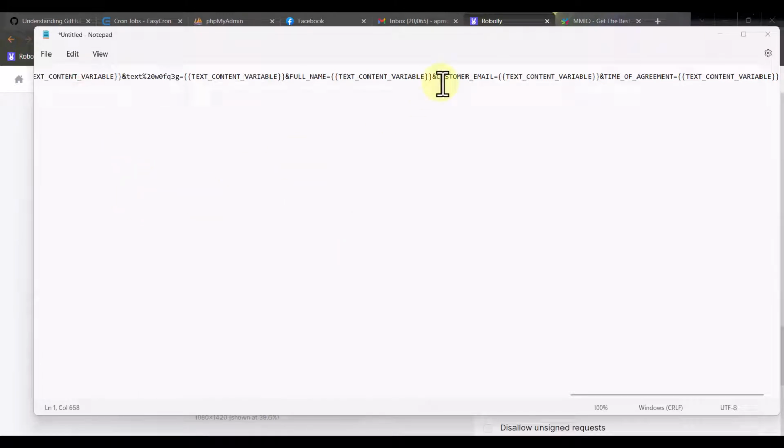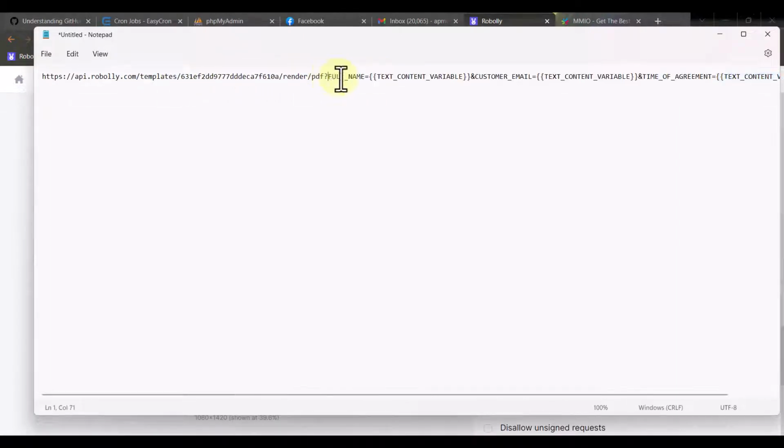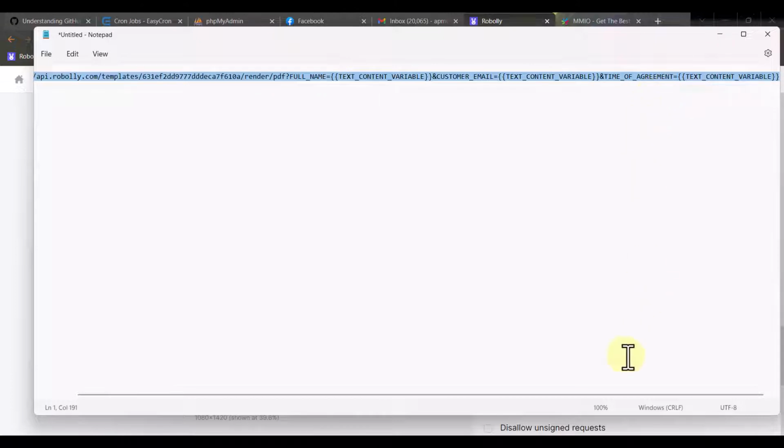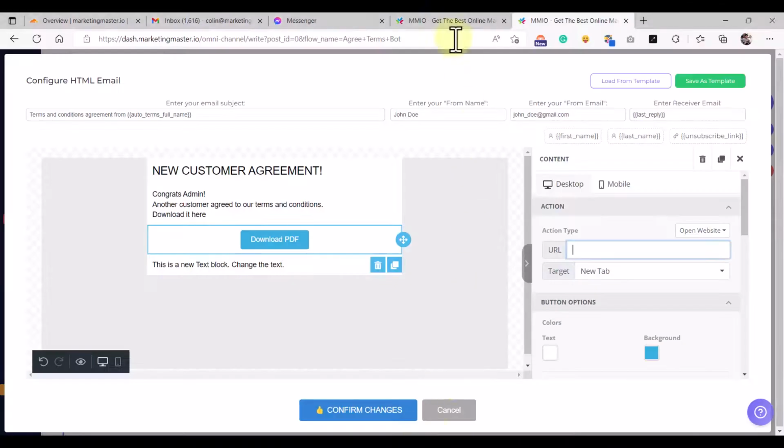Okay, so same as what we did before, we are going to delete all of the other URL parameters that we are not going to use. So delete all of them until here. Okay, so we are going to preserve the full name, customer email, and the time of agreement because that is what we are going to need. So if you remember, we have already configured this.